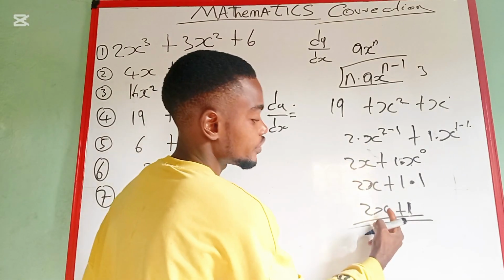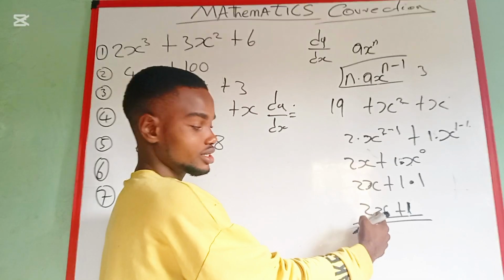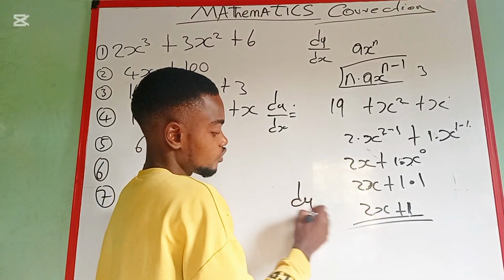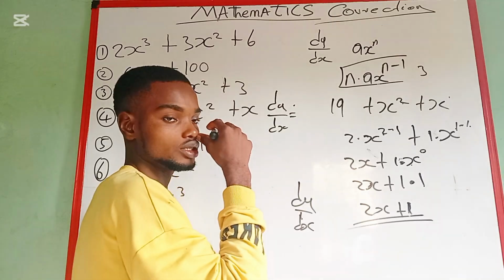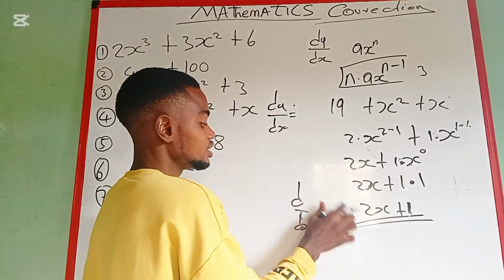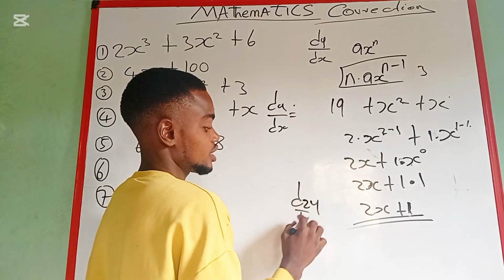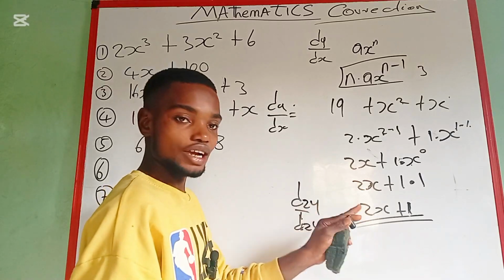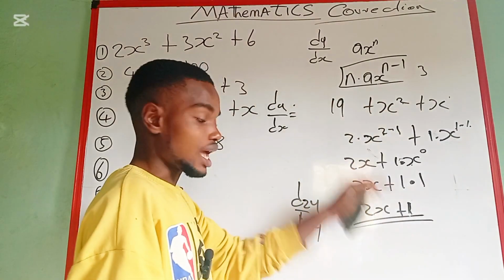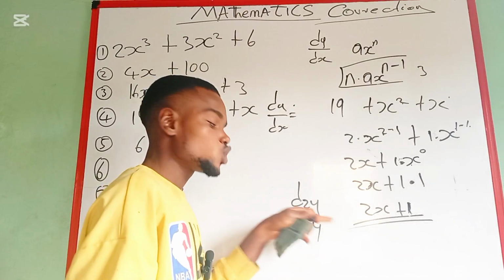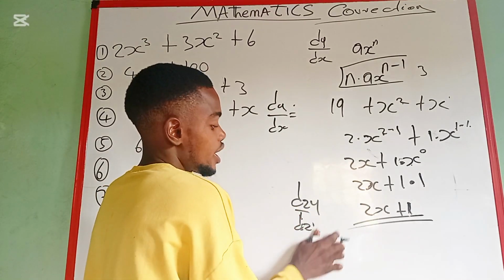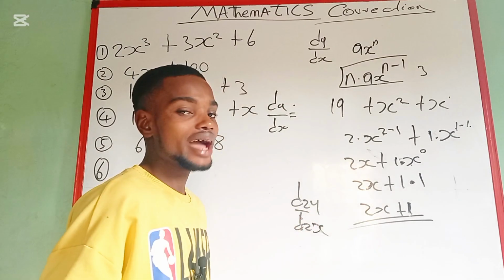0. Now, if we differentiate this again, we can still differentiate this. All right. So let's say we want to find dy over dx of this same answer we got from this other one. It will now become d2y over dx2 because we are differentiating it the second time, after differentiating it the first time and getting this answer. The second time, we call it d2y over dx2, or you can call it f double prime if you're on a higher level.